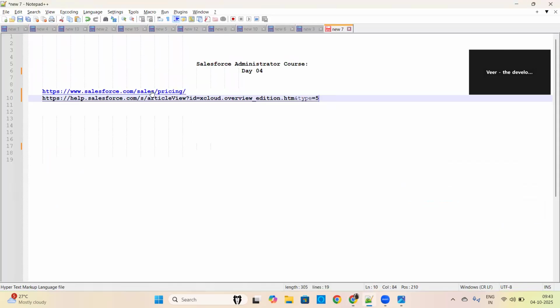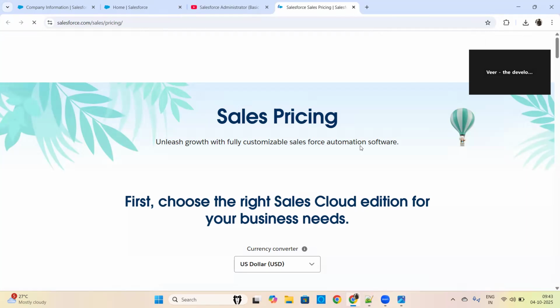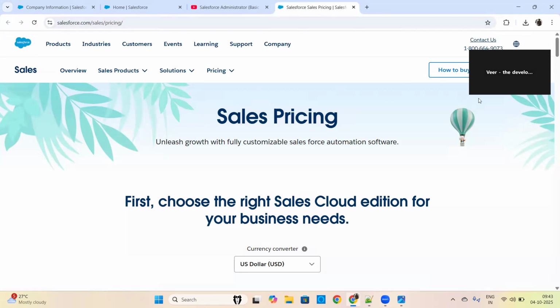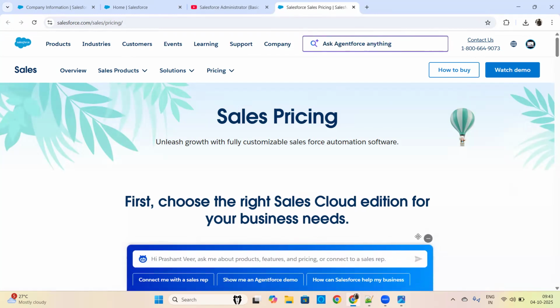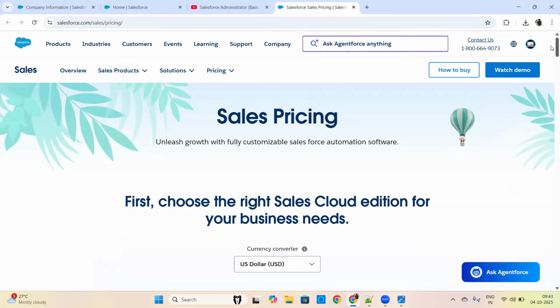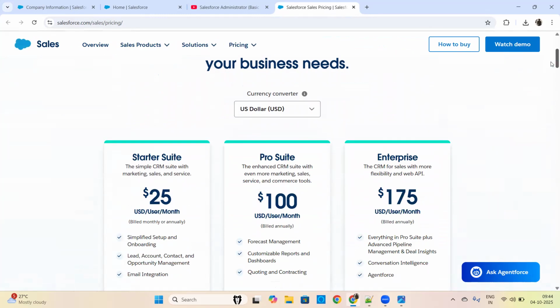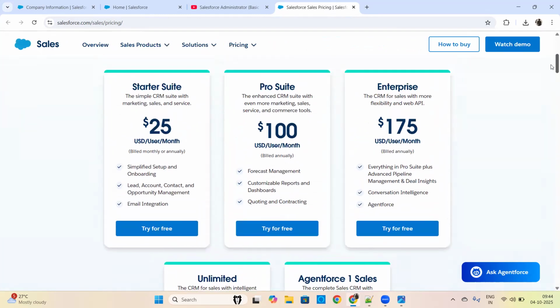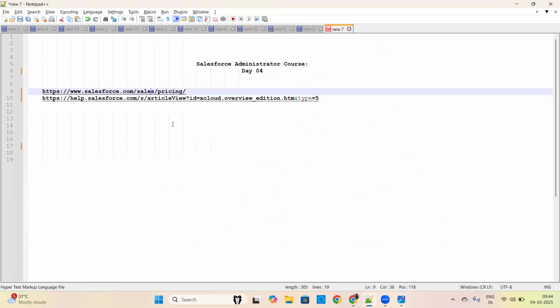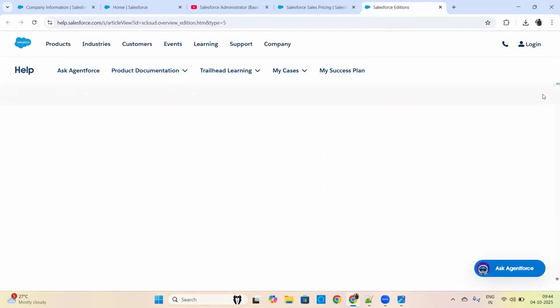I have the URL ready with me, and I will put this URL in the description of this lecture, so that you can use it without any problem in the future. This particular URL gives you the pricing details of every edition available right now. When I say right now, it is because Salesforce keeps updating their editions.